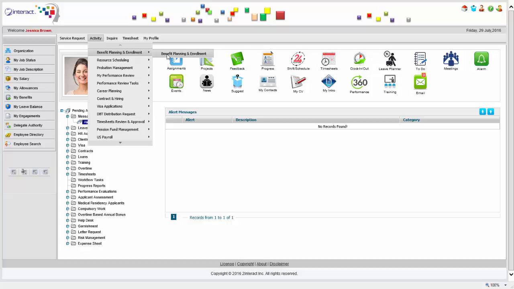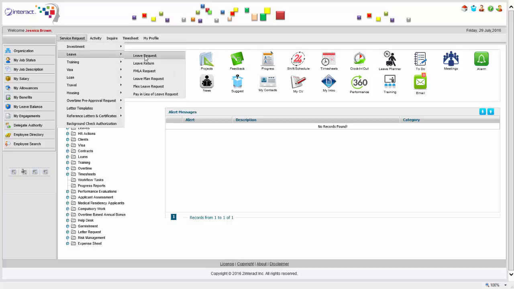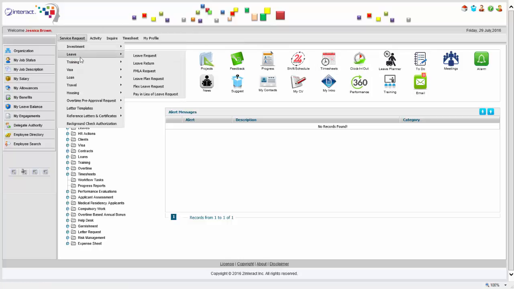There's a benefit enrollment form right here. She can request time off, or sign up for some training, request a loan. All this stuff happens in the self-service. She doesn't have any other tasks assigned to her yet because she's pretty new still. She can go and update her profile and scan some documents and attach them. She can see her timesheet. She can clock in and clock out for her work and do whatever else she needs to do.